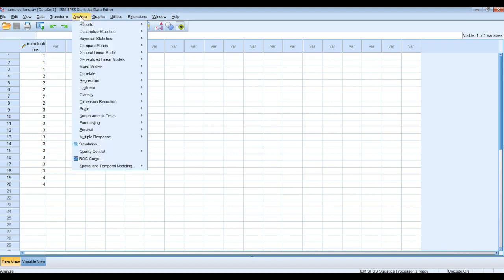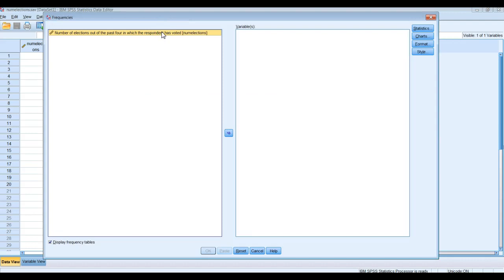So pay close attention to this. You might want to write down these instructions because you're going to need to do all of this in SPSS on your homework this week. So we're going to go to Analyze, Descriptive Statistics, Frequencies. And we're going to take this variable, move it over, and we want to check mark where it says Display Frequency Tables.